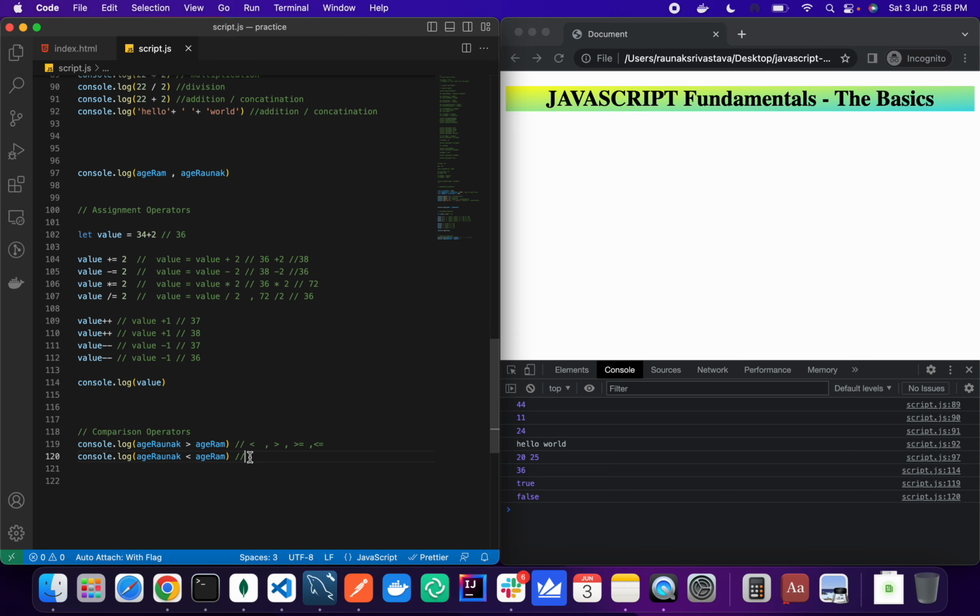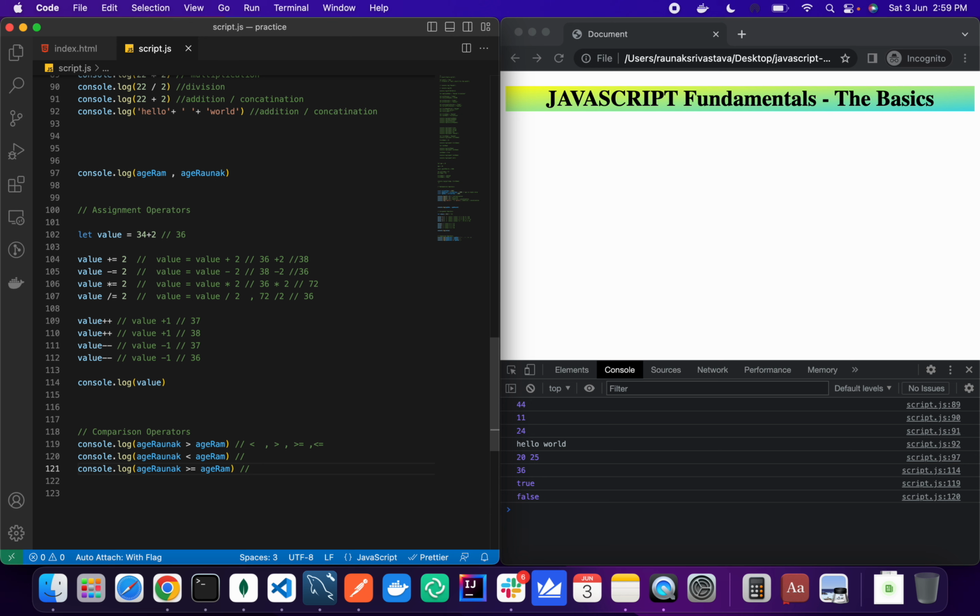So let's use these two. Age of Raunak is greater than or equals to. Here what we are checking is whether age of Raunak is either greater than age of Ram or equals to age of Ram, then return true, otherwise return false.